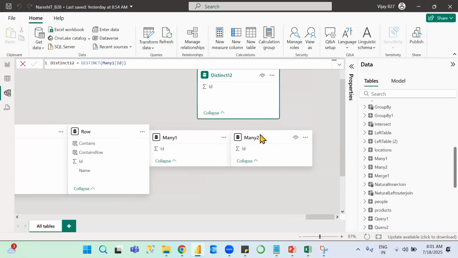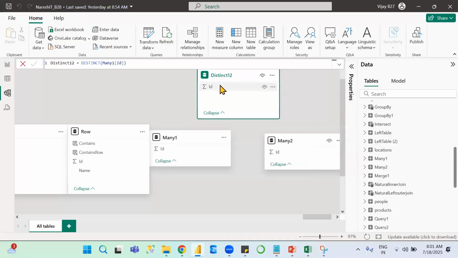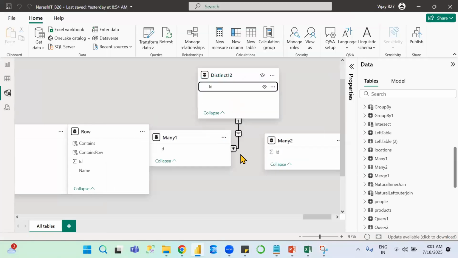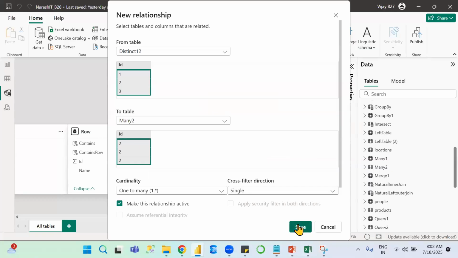See here. Now, if I provide a relationship from this to this, what cardinality is it? 1 to many. Very good. Not 1 to 1. Here, 1 to many. Here, when you provide from here to here, what cardinality is it? Many to many.